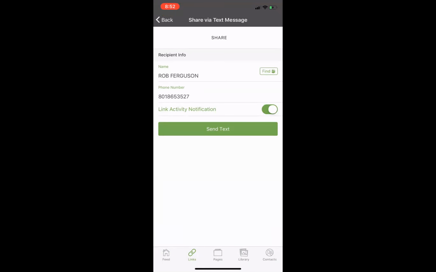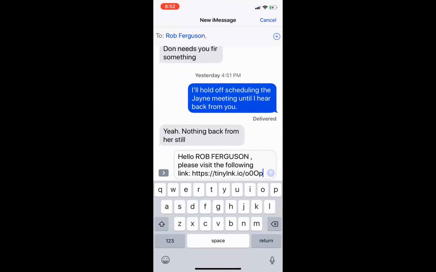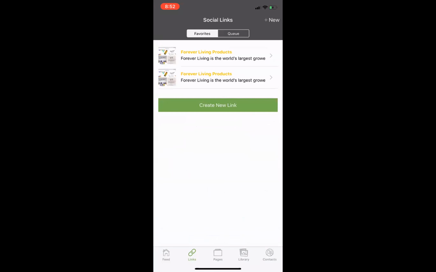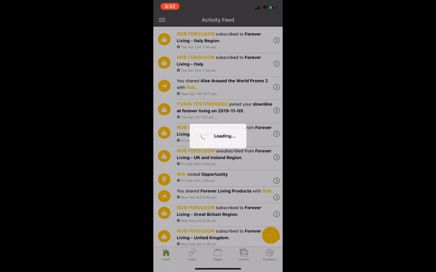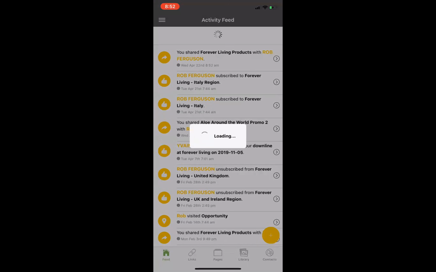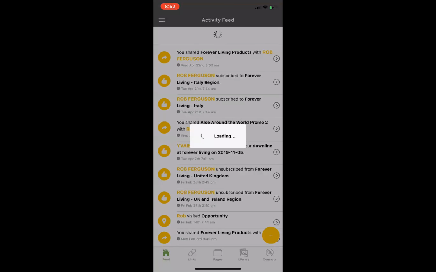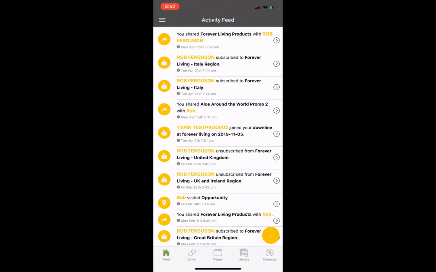And as Rob receives that, will you just click on that? And then we'll go back to the feed. And it shows that I shared it up at the very top. And it shows who I shared it with and the date and time that I shared it. I've already clicked on it, so okay. I got the notification on my phone. Okay, I'll come back and see that.